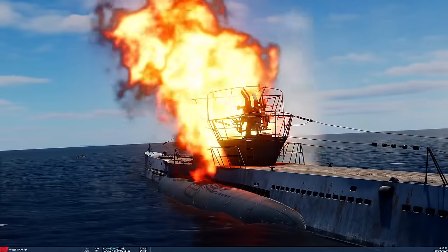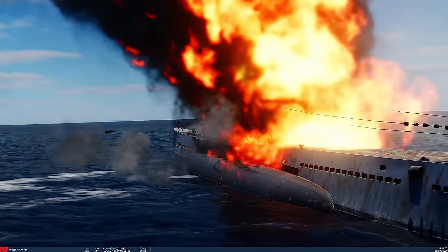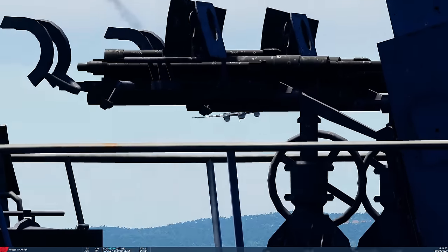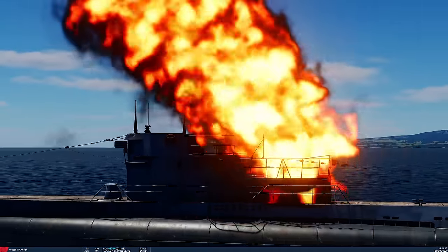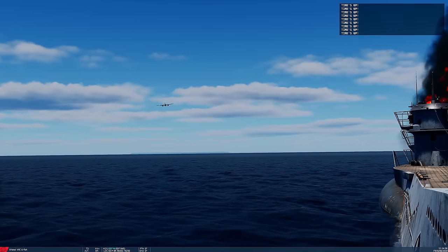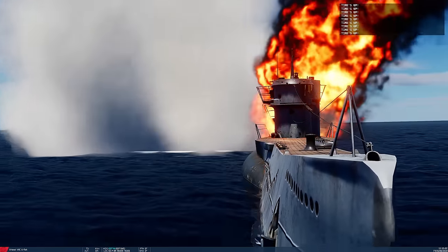I couldn't get it lined up. Ow, ow, ow! What the hell? 82? Oh, that's a good shot, that is. That's a great shot. Look at that. I'm Steven Spielberg! Time's up. Oh, God damn it.